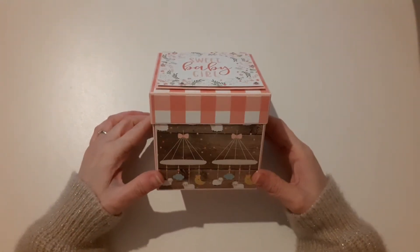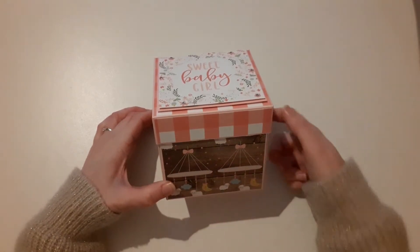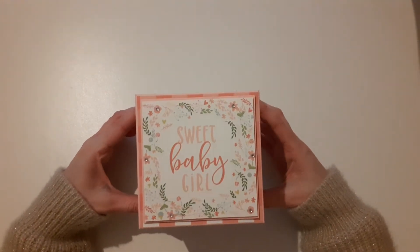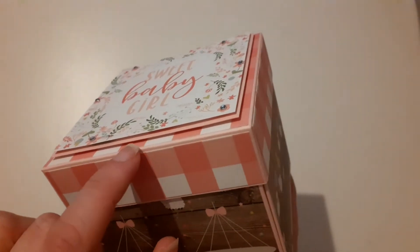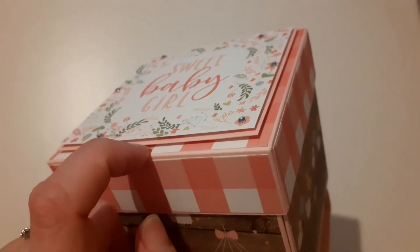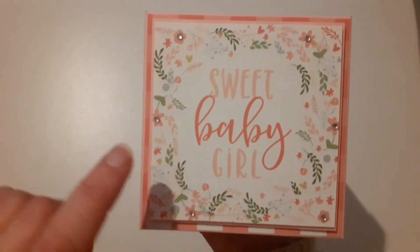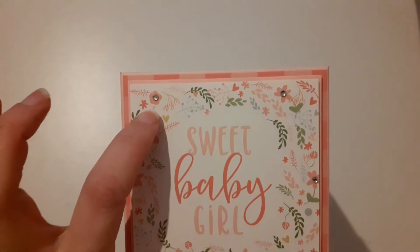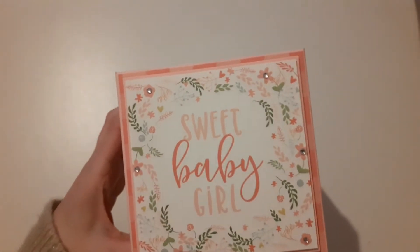The box is four by four by four. The top bit here is one of the four by four cutter parts that I've cut down and it says sweet baby girl. What I've done is I've put a piece of chipboard — I probably should have put two pieces actually — in between that layer, and another piece of chipboard in between that layer, so it gives it sort of that staggered layer effect. I really, really like that. I haven't added any stickles or anything, I've kept it really plain, which is good for me. But I did add these diamantes to the middle of the flowers because I thought that looked really cool.